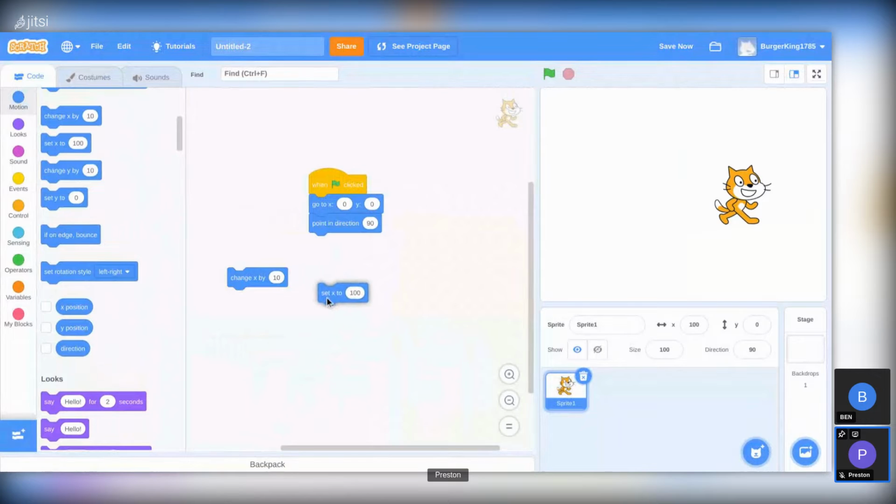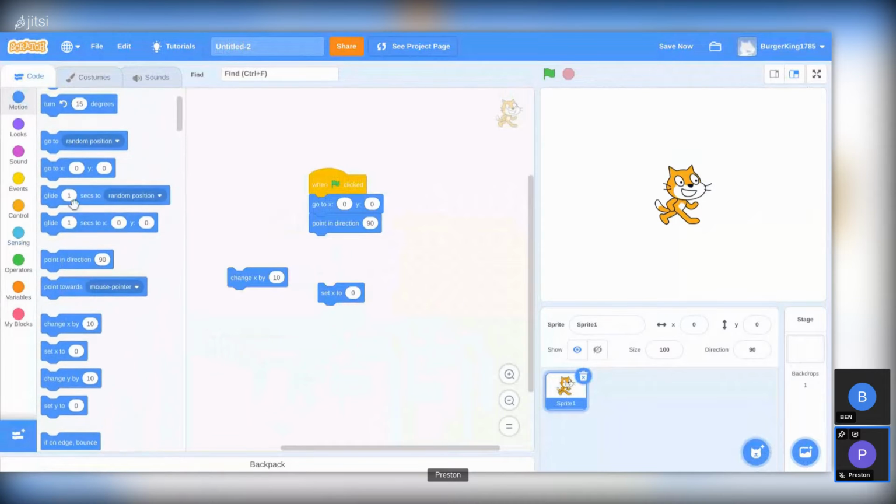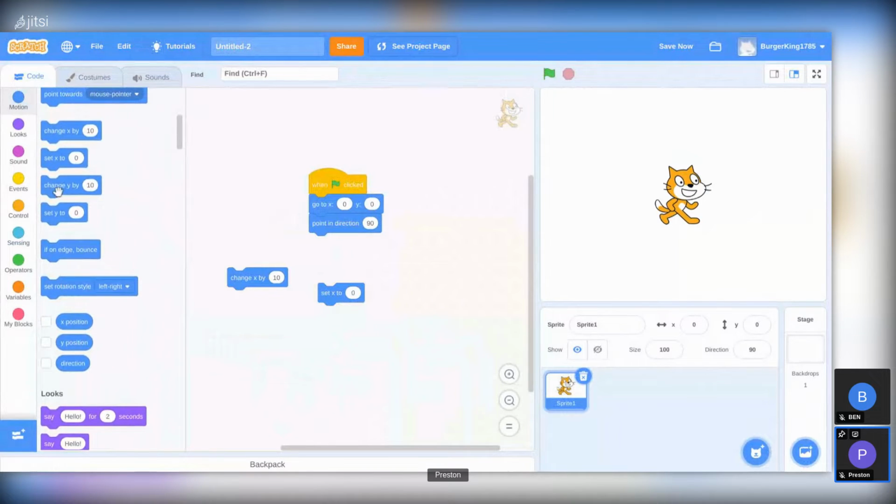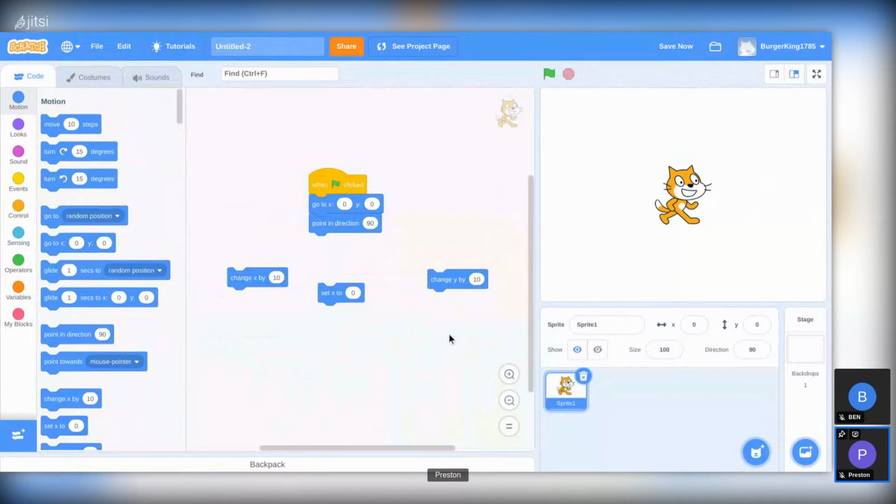And then set X. So this is basically like go to, except only for the X. And then change Y is like move, but for up and down.